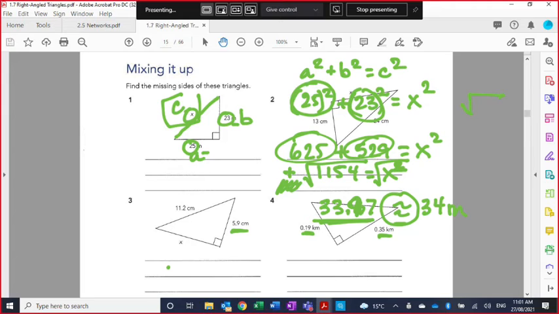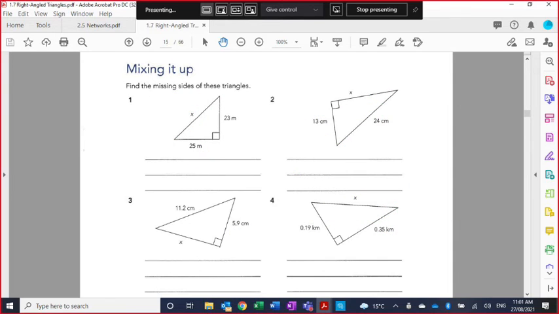Let's look at one where you're looking for the sides. Okay, so just drop down to number 3. It's good. So here, again, I'm going to label these. So if I call this one B and this one C, this one's my A. And this time I know the hypotenuse, I know one side, so I'm looking for the missing side. Still the same formula. Just plug in what you know.